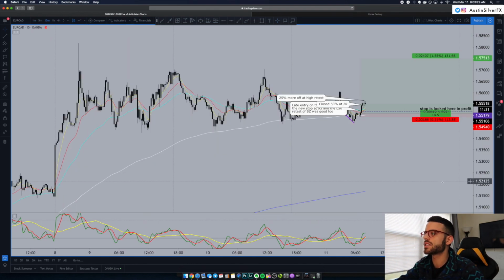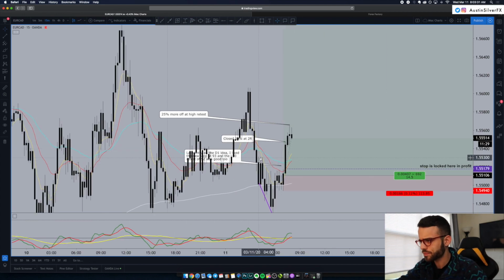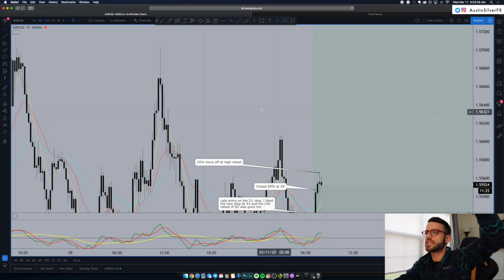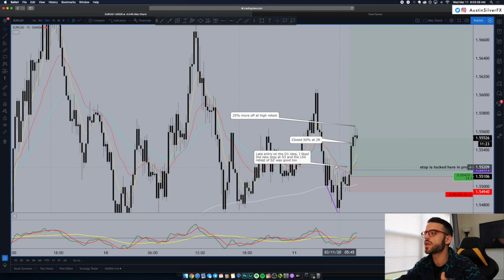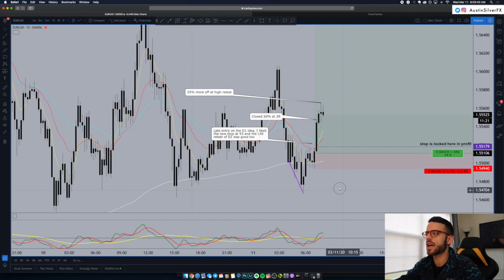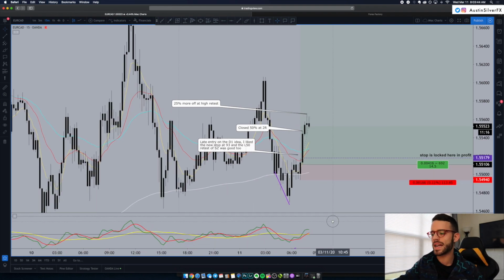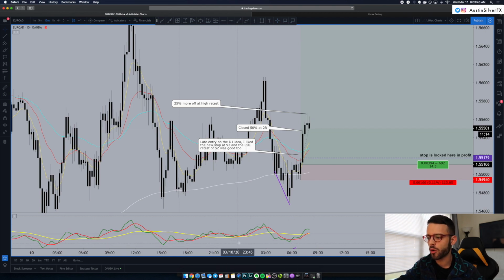On the 15 minute, when I say it's not an A setup, something that I would expect to go this full length, testing yesterday's high or testing the high of week, the reason for me not feeling that way about this trade, now I think it can, that's why I'm still holding a piece, but why I'm not grading it as an A setup is, first of all, because of this TDI. You see how it comes down into the sell zone, back into the buy zone, back into the sell zone? It's very indecisive, so that could definitely be better.